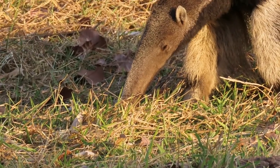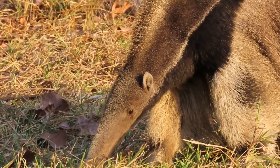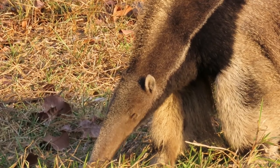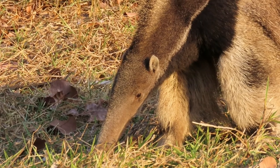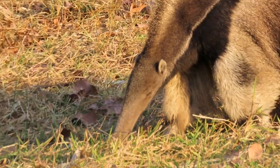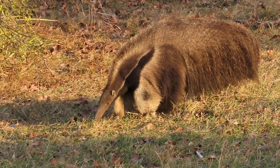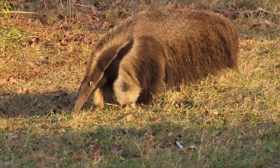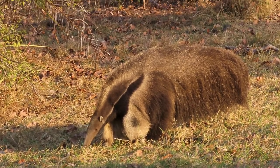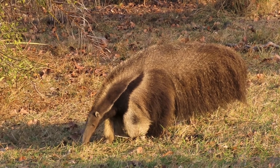It's one of my favorites. This individual was out foraging in the late afternoon. You can see the motion of its throat as it flicks its 18-inch long tongue along the ground in the grass, lapping up ants and termites. They can use their huge front claws to rip open even the hardest termite mounds, but they often forage just like this on ants and termites in the grass.